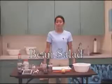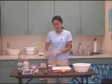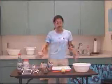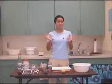Now we will make a bean salad. This recipe is very easy. Today I will use garbanzo and pinto beans, but any type of beans can be used when making this recipe at home. First, I will wash my hands with warm water and soap before I begin.